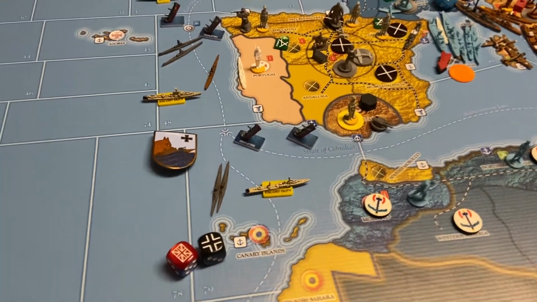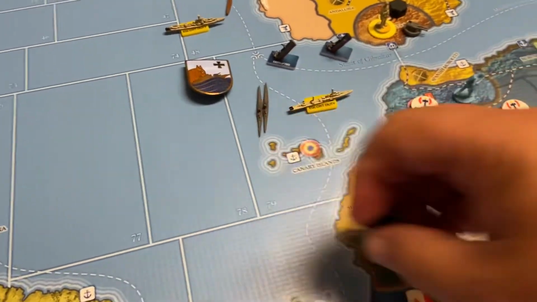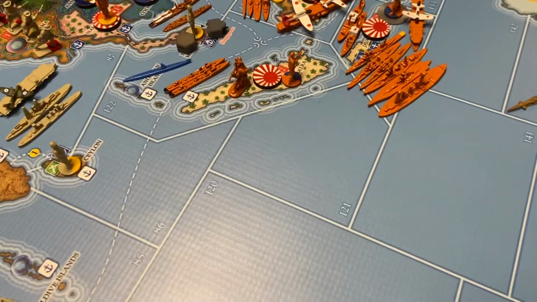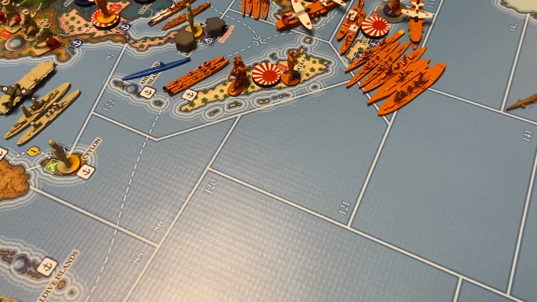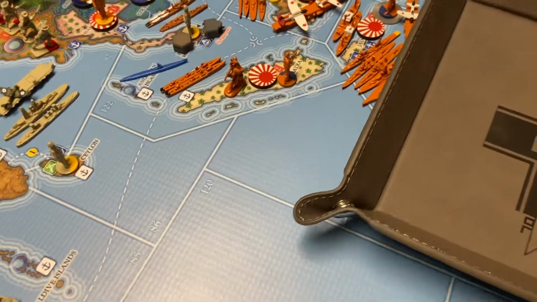I guess we can roll those now and get those out of the way and then do the other combats on the other side of the board. So let's come over here. I will put the dice tray here. And does it matter if it's at an angle?